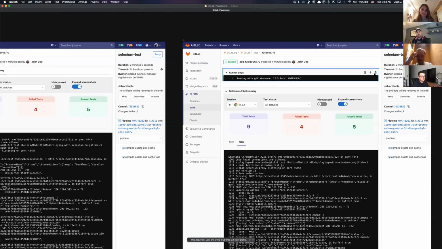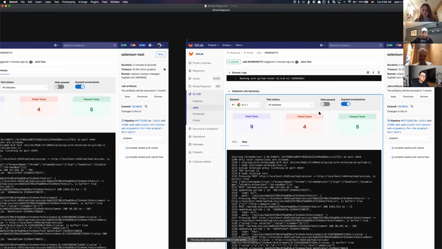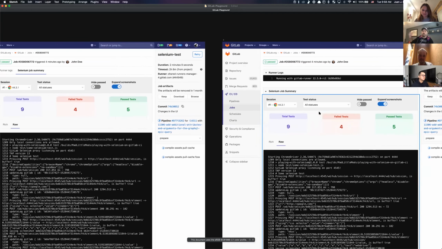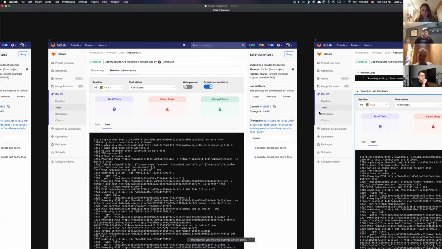Any final concerns from anyone else? Can I throw in a quick point? I hate to point out a problem without a suggestion on how to solve it, but there is a bit of a namespace collision here. Now you have passed and failed of the Selenium tests, but the test itself has a passed and failed as well. I don't know how to solve that, but there could definitely be some confusion. What does passed mean? Does it mean all those tests passed, or does it mean it successfully ran? It's a bit of a naming collision. Yeah, that's so true.